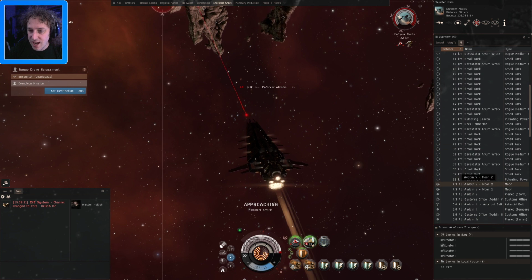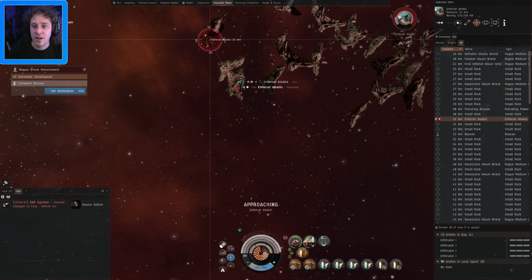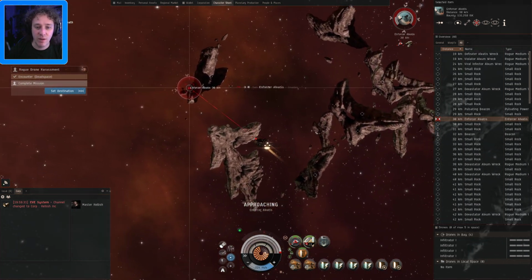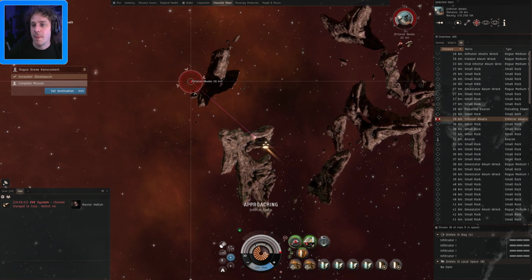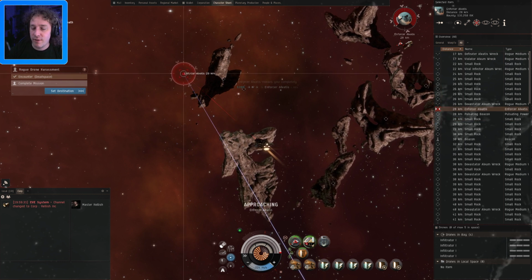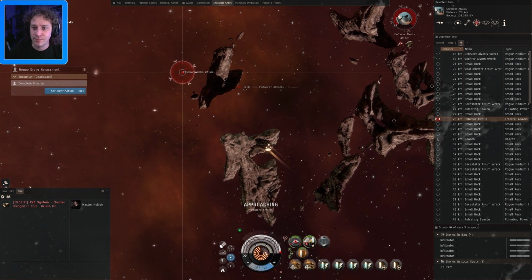I'm not actually seeing any wrecks with any drops. They're all empty. So unless this guy drops something, I'm not hopeful that we're going to get anything from this mission in terms of wreck drops. But we'll keep an eye out for that. We've got one more volley on this guy, and then it's a trip back to the station to hand in.